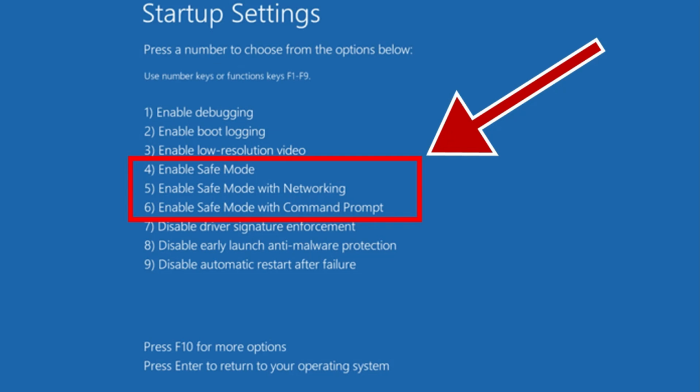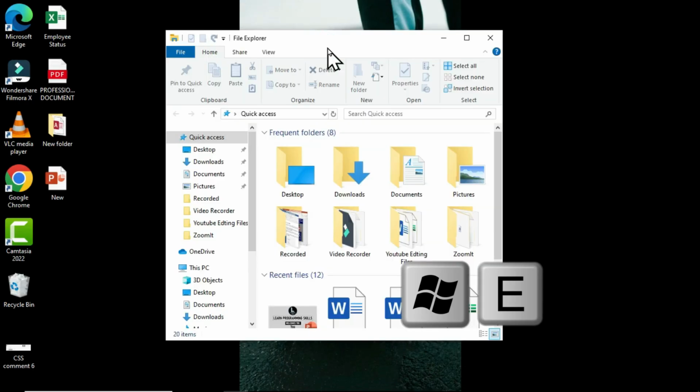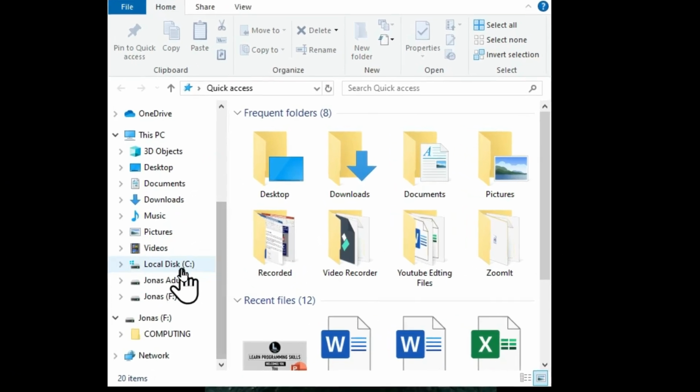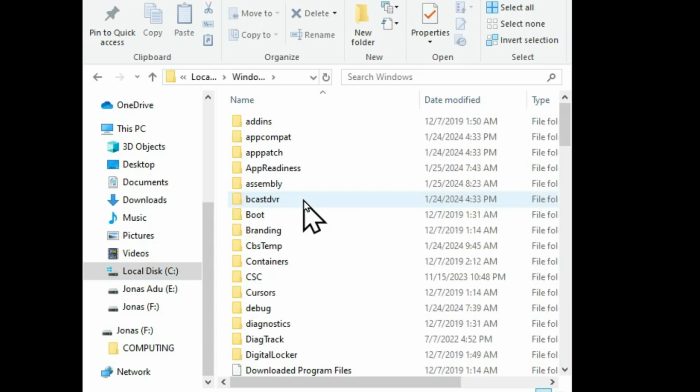I'm going to hold the Windows key and the letter E, and then I'm going to move to the local disk C, which is the hard drive that consists of my Windows operating system. And I'm going to open Windows, and then I'm going to search for System32.